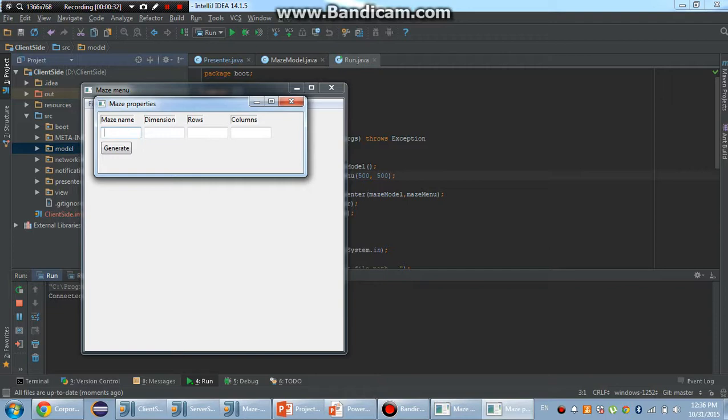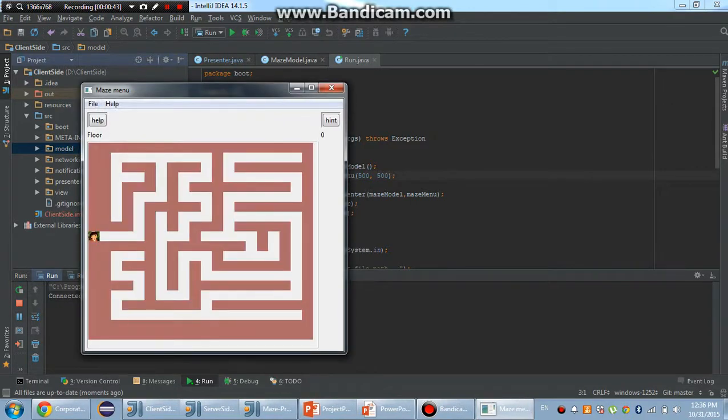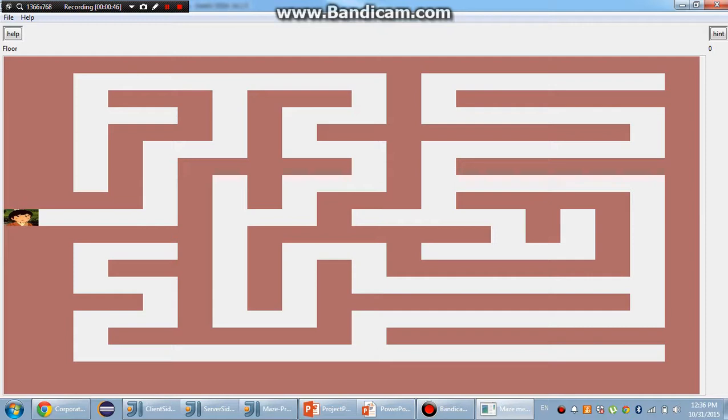As you can see, a window popped up. We need to type the maze's parameters. For example, so let's generate. As you can see, the maze generated according to the client's request and basically we can start playing. Important thing to know is that each maze created has several floors, according to the type parameters. Each floor has its own color, also each floor number is written here on the right. The idea is to help Marco get out of the maze and reach his mother.